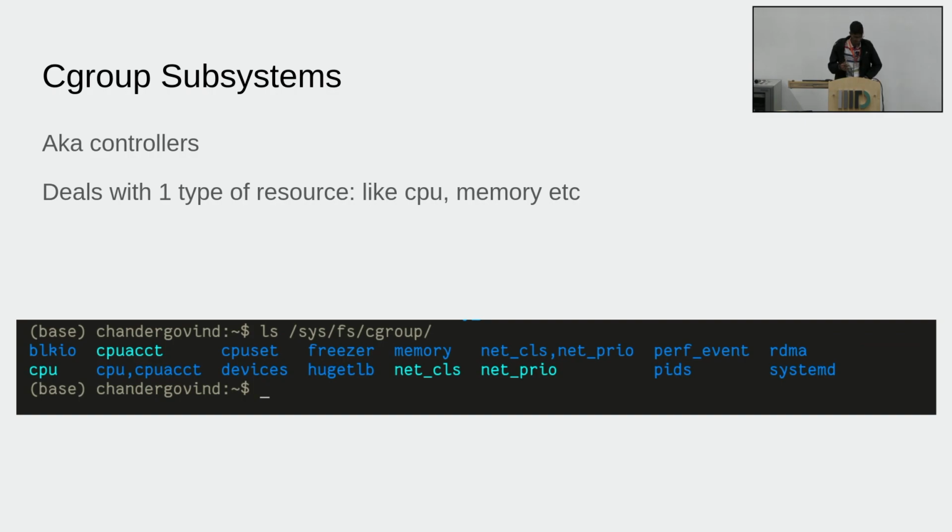So each of these folders is a different resource. You can see there's a CPU here, you can see there is a memory here, these are the common ones. You can see there's PIDs here. Each of them is a separate resource that your process or group of processes get. So this output is actually just listing these various C group subsystems on your system, right? These are different resources that your kernel is able to restrict, right? So these are different dimensions. Like I showed you, CPU is a different dimension, memory is a different dimension. So you can control them and limit them independently. For a single container, you can choose to limit CPU to a certain level, memory to some other level, right? So that's why these are separate subsystems.